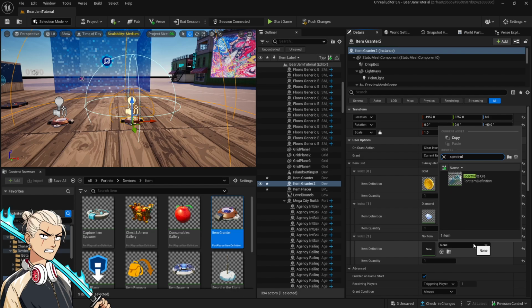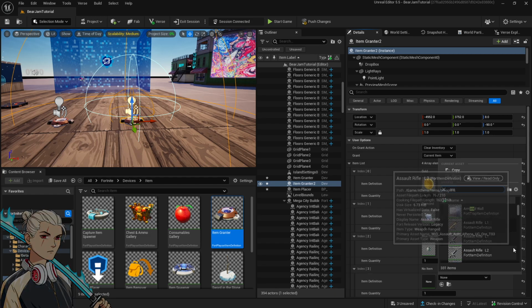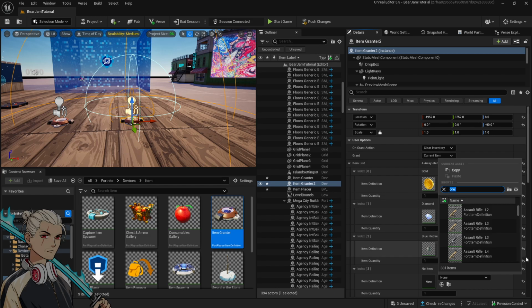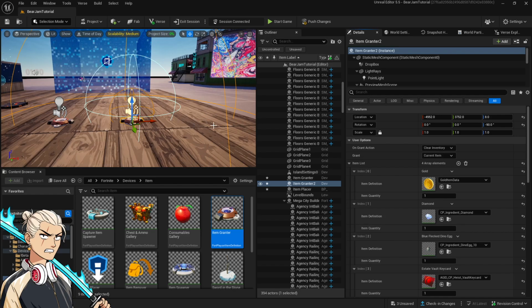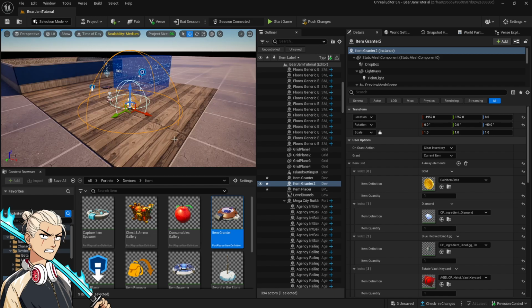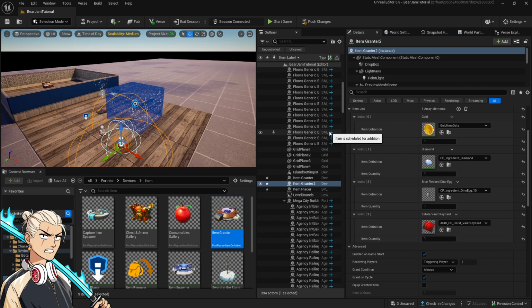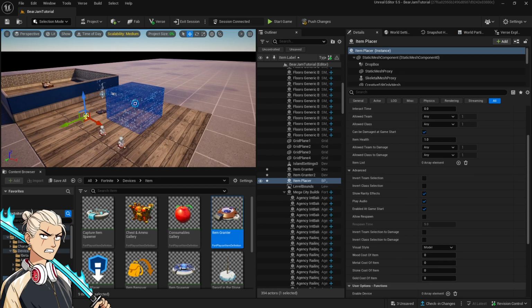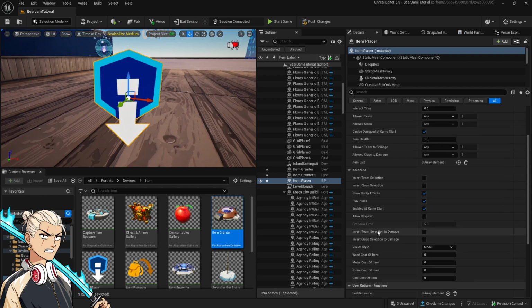You can get really weird. There are dino eggs in here. There's all of the ore. It's hard to search for. All the key cards are in here. So let's say you want to have a key card to gate players' access, and you want to build a puzzle game or some kind of progression level design where the player has to find a key card before they can open a door and keep going. All that stuff is available to you. You can do it through item granters, or through an item placer, which will be an actual physical model of that item.